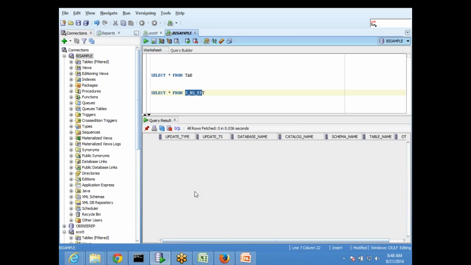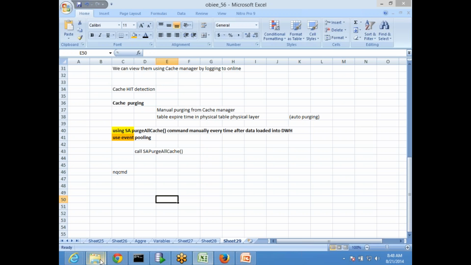So what we need to do: every time there is any change in any table, immediately you have to come to this table and say, let me take, I already have some SQLs, take it.